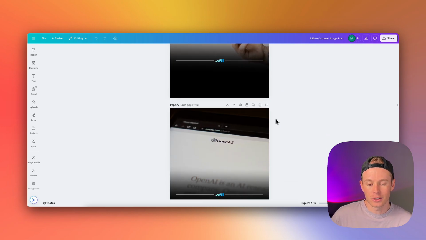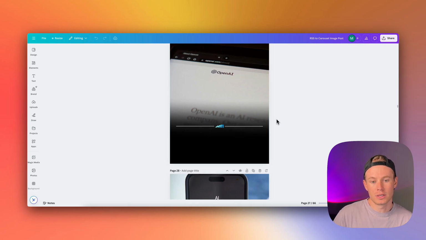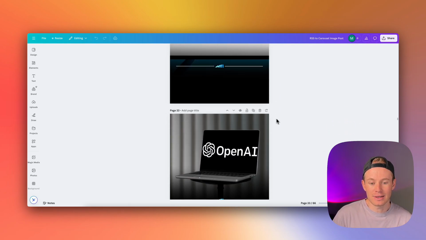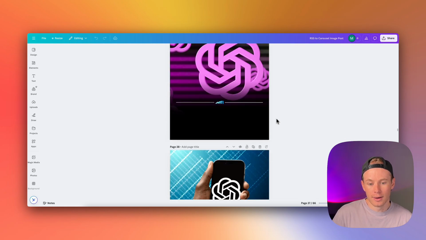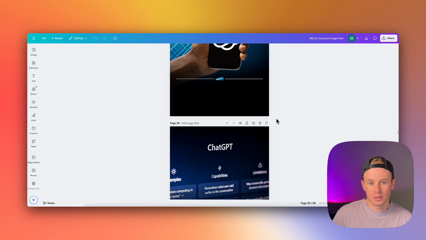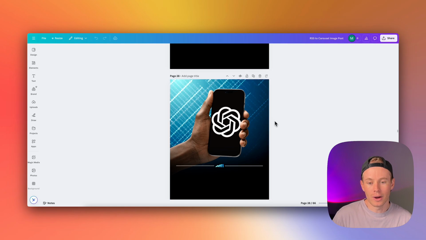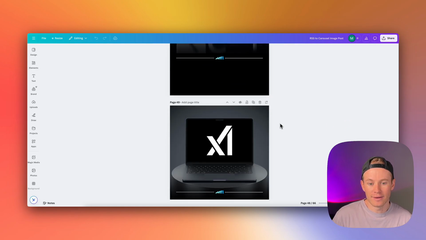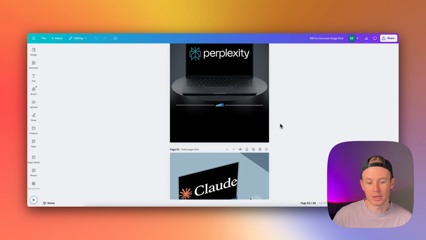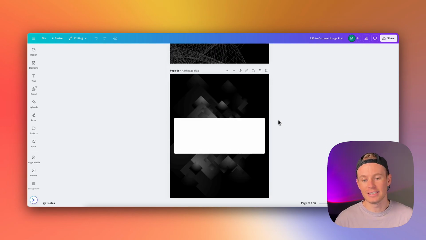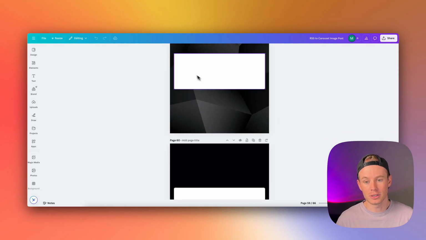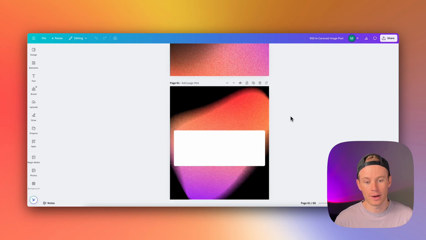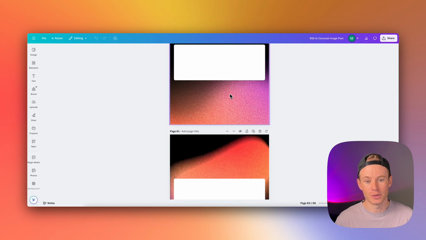And then it starts going into specific brands. So I have a few for OpenAI. I have a few for DeepSeek, for Claude. And yeah, I'm just creating these images, some with mockups, and then I'm throwing a background behind everything. Here we go for DeepSeek, and then we have some for Grok and XAI, Perplexity, Claude. And then I also have 10 slide images. So it's just this rectangle box with some rounded corners and then a cool looking background in the back. I really like these two right here.